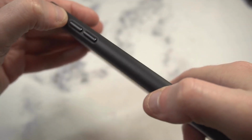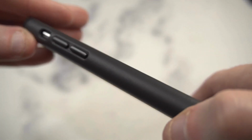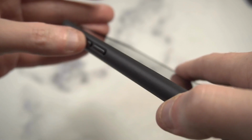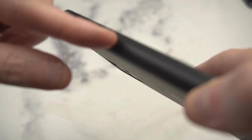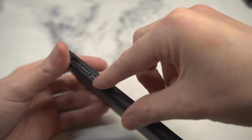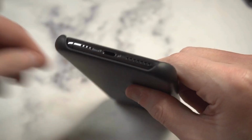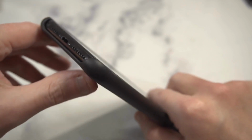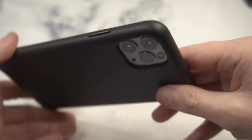The alert slider, easy access, no problems there. Volume up and down. You can see the buttons are actually kind of clicky and responsive because they got this little textured chrome type, plastic type texture, whatever you want to call it, right there. You can see how it differentiates itself. They used to have the buttons in a kind of leatherish material, but now they've changed it in the last couple of generations and made them more clicky and responsive to the touch. You can see the speaker grill is completely uncovered, so no issues at all getting to this port. And then on the side, the power button is clicky and responsive.